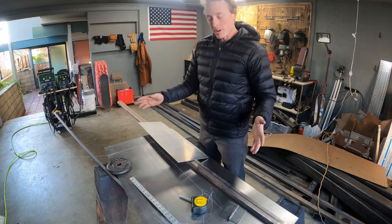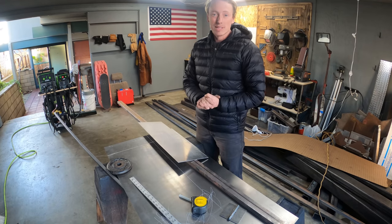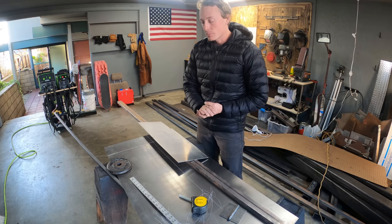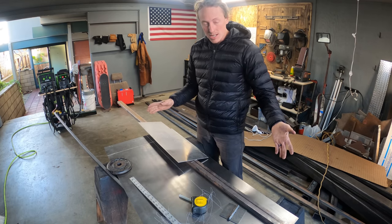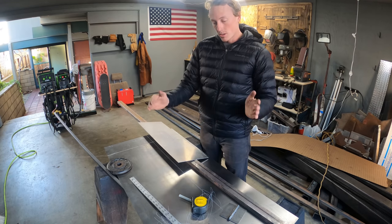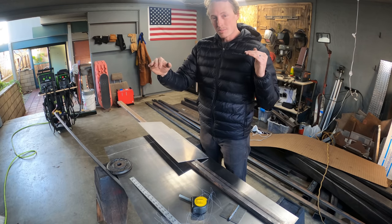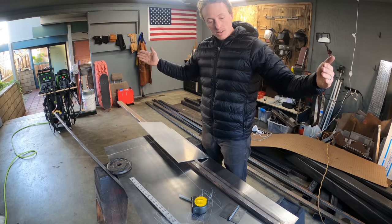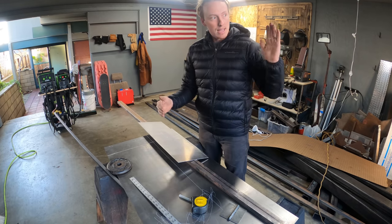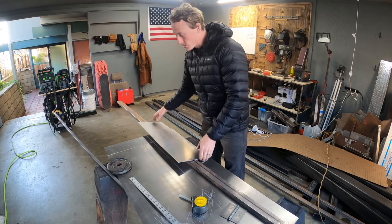Okay, let's talk a little bit about dimensions. Like I said, I've already built one of these before, so I have to do less research and less design. I'm just going off the same dimensions that I had before. For my particular truck, that's 43 inches long, 14 1/4 wide. The reason I did that is so that it comes up just to the top of the tailgate and comes the full width before it hits the dropped tailgate, and it doesn't block the tail light. So that's the reason why I went with those dimensions.